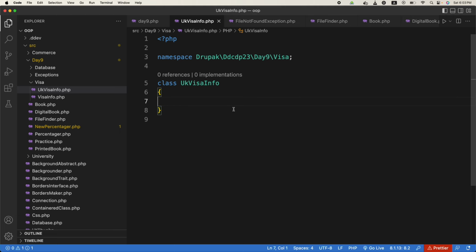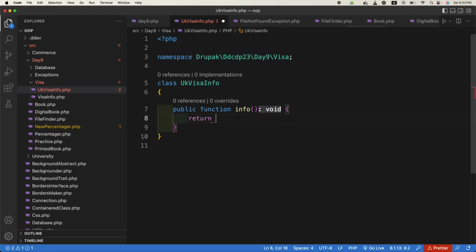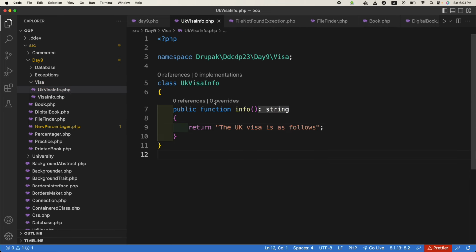Here we will have a public function info, just info is fine for now, and here we will return the UK visa info is as follows. So this class has the info method, and it says the UK visa info is this.